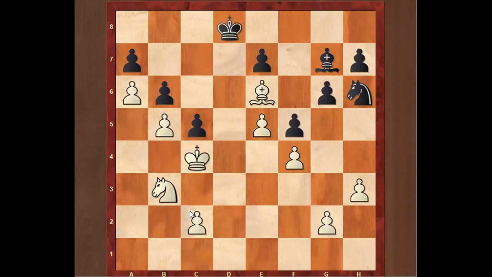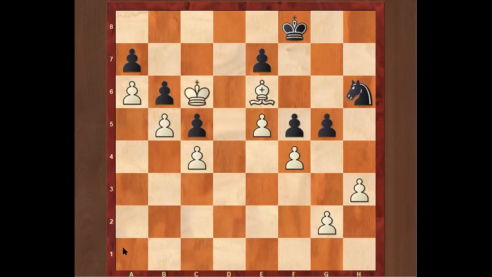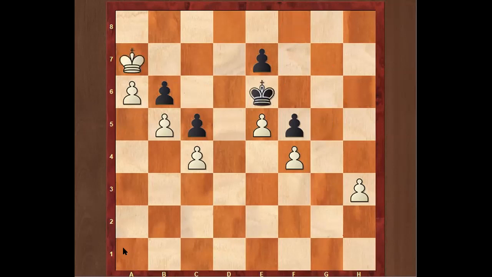And the rest is simple. Knight goes probably to g5, taking the first pawn. And bishop against knight and a7 pawn. So that was an easy endgame to convert.